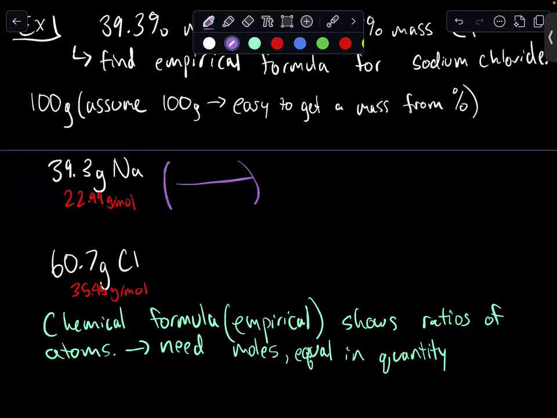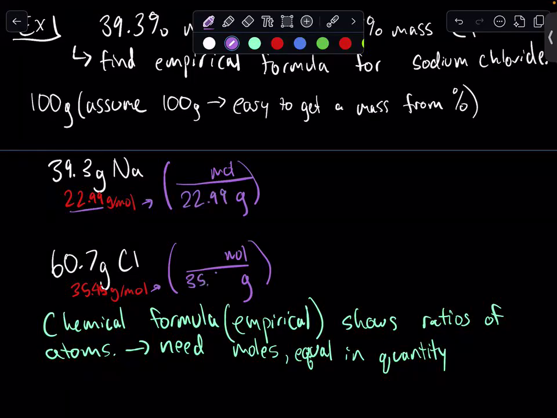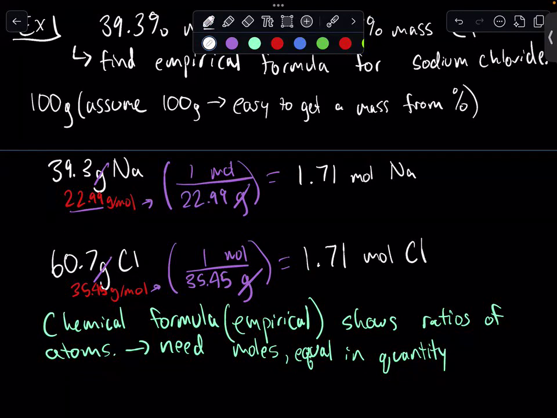So I'm going to quite simply do that the way I did when we were talking about molar masses in the previous lesson. So I want moles of each of these, and I need to get rid of my grams. So I'm going to use this handy dandy molar mass. Now I notice the number goes with grams, so I'm going to divide by 22.99 here, and I'm going to divide by 35.45 here. Put a 1 on the top. My grams will cancel. And I will find that within my compound, within my 100 grams, I have about 1.71 mole of sodium, and I also have about 1.71 mole of chlorine.